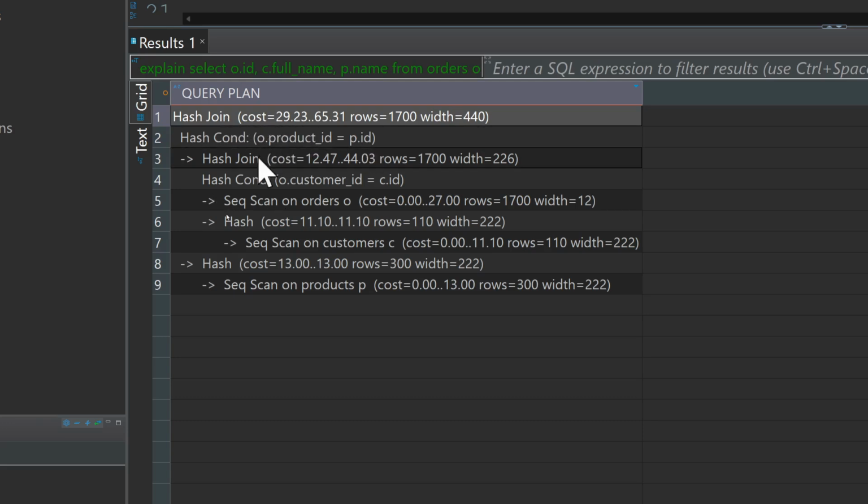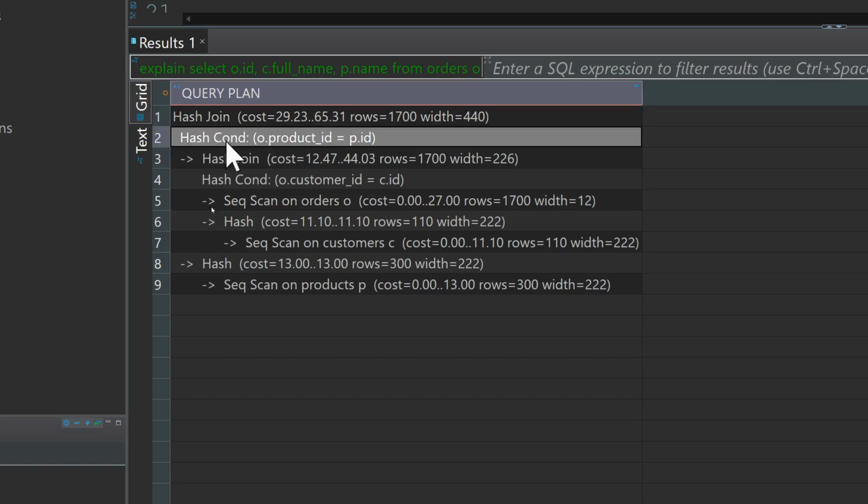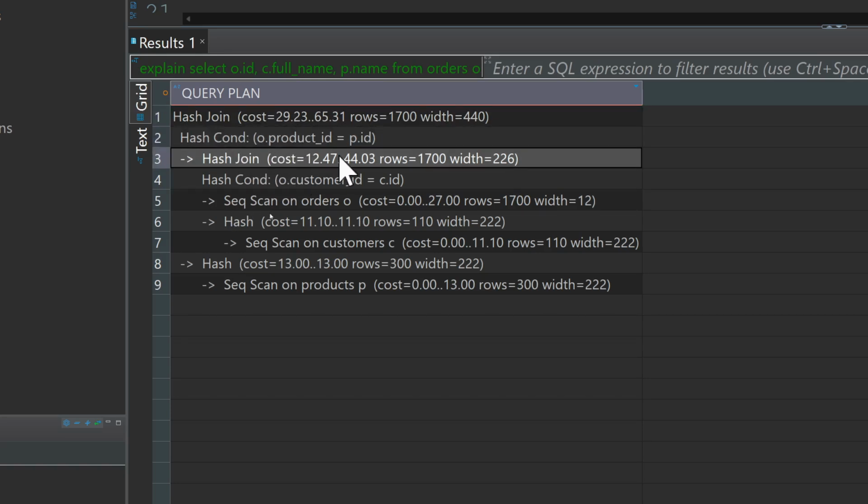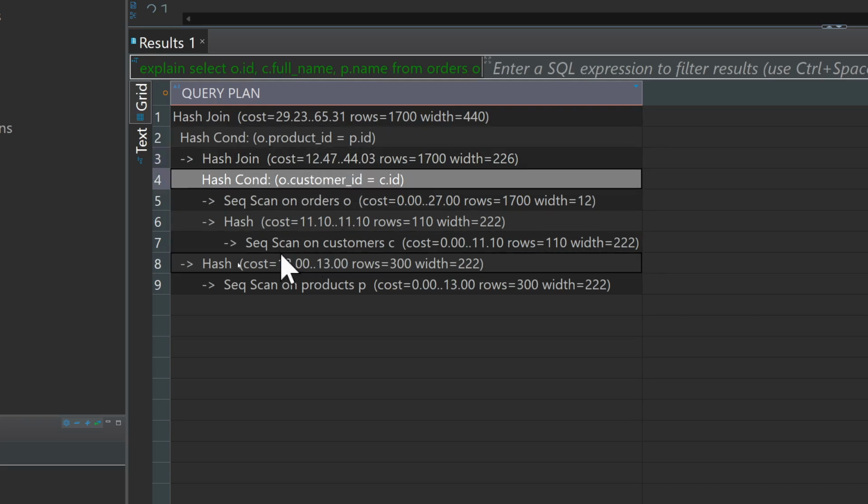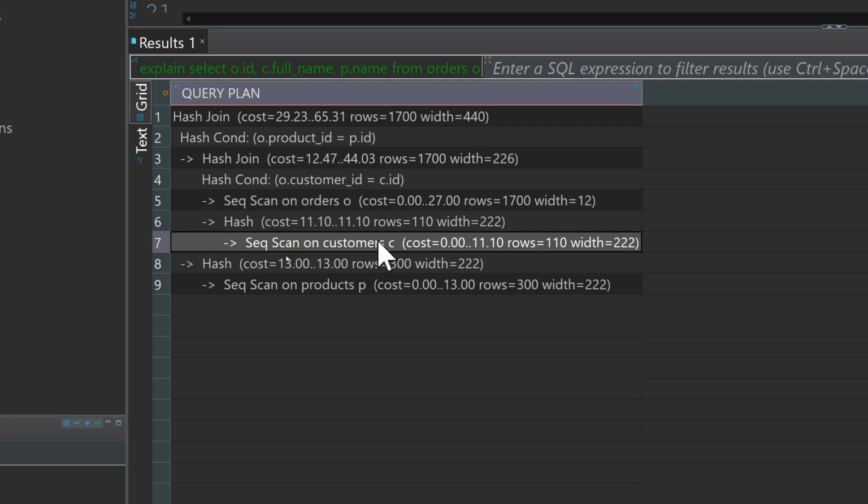And as you can see, it's estimating a few pieces of information here in the cost, width, and rows. Then after that, I go to another join here with products, and then to customers, where I can check all the other information.